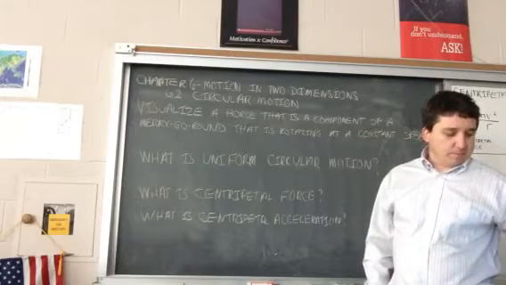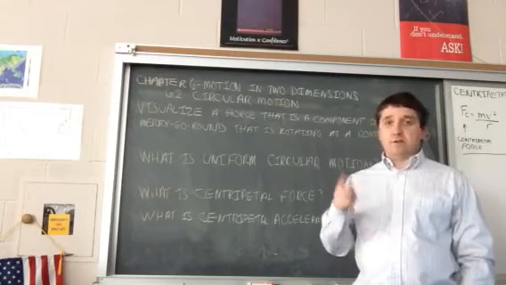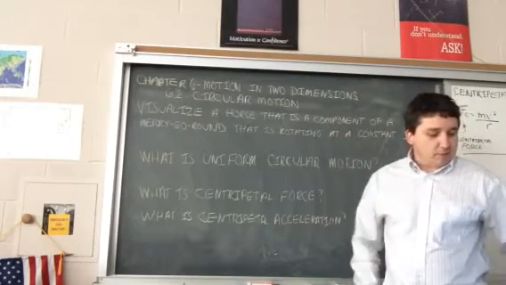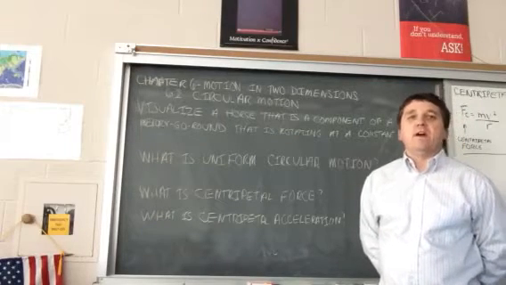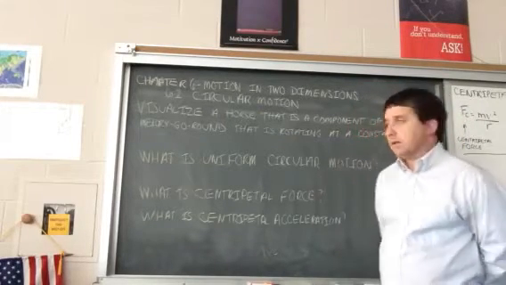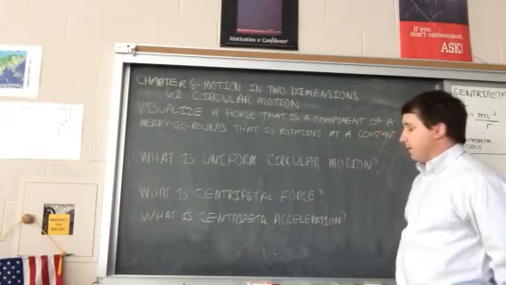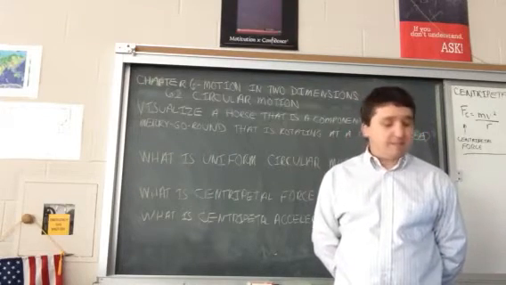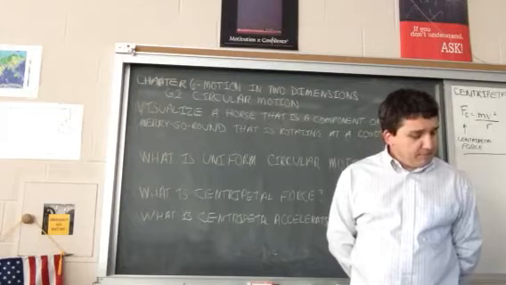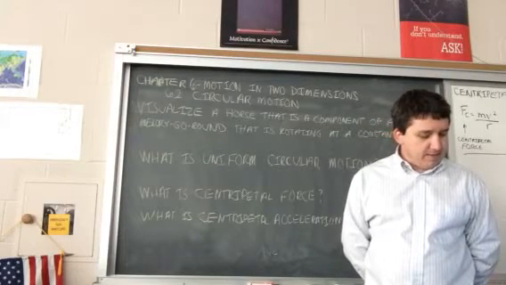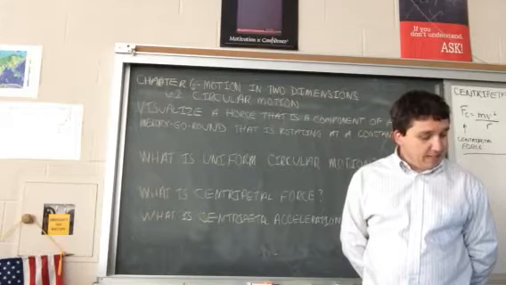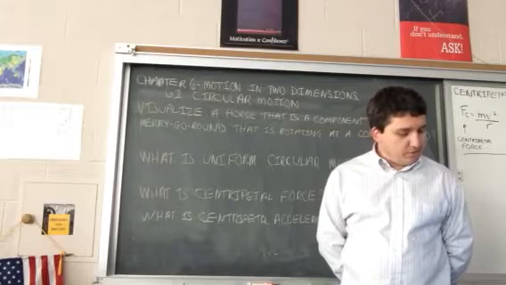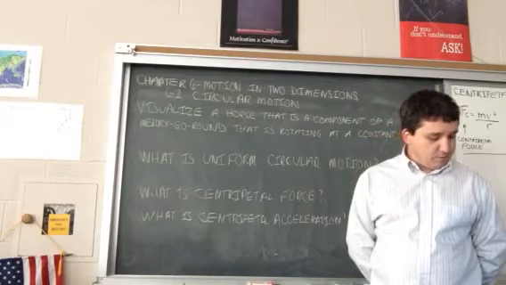Uniform circular motion. Uniform, of course, means one. Circular, obviously, traveling in a circular pattern. This is described as the movement of an object or particle trajectory at a constant speed around a circle with a fixed radius. Centripetal force, a little bit of a wordy definition, which is why it's in PowerPoint for you. This is the name given to the net force required to keep an object of mass m moving at a speed v along a circular path of radius r. Its direction is always towards the center of the circle, and it continually changes as the object moves.